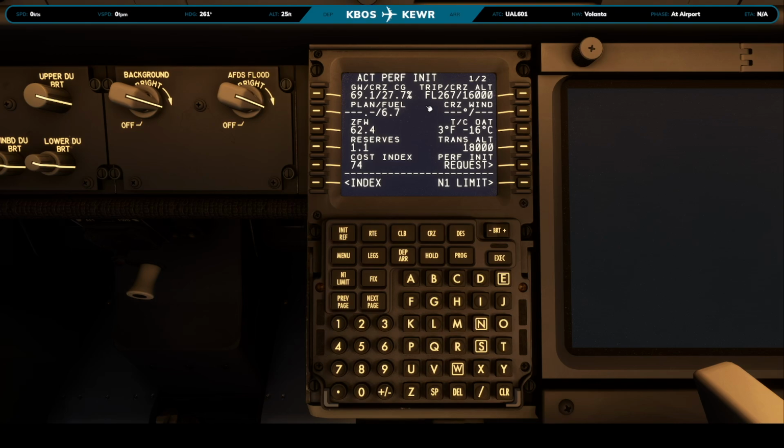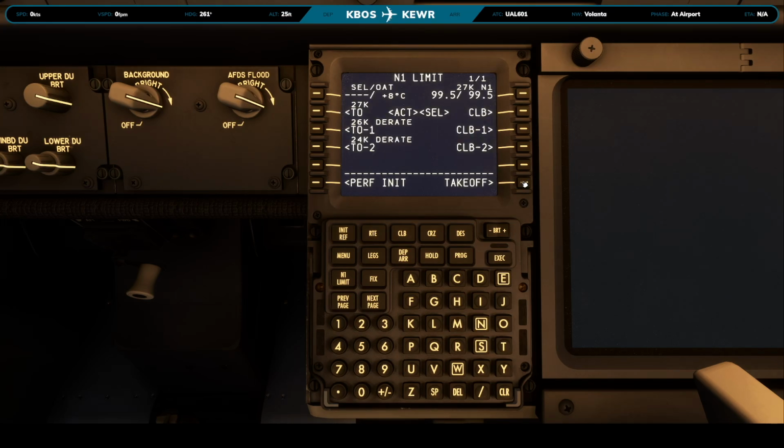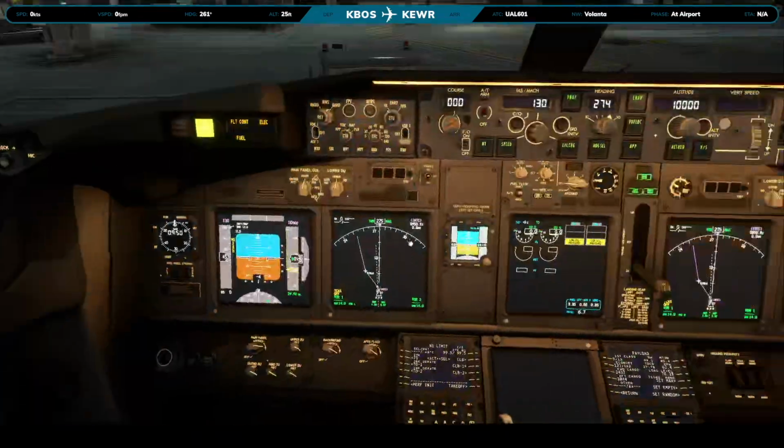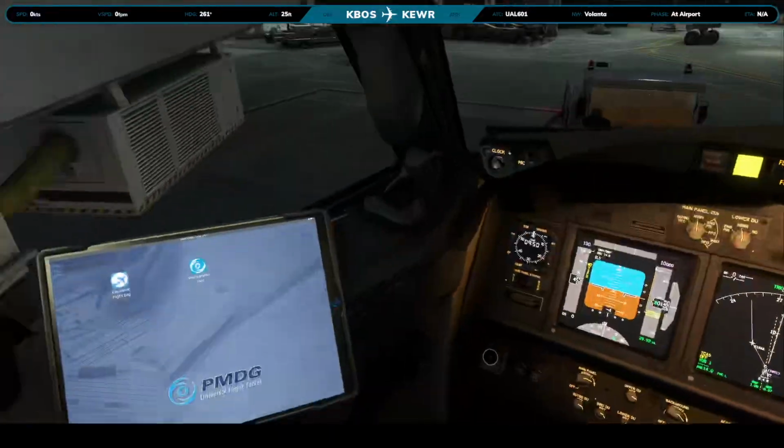Cruise wind. 253, 27. Let's do some calculations now.